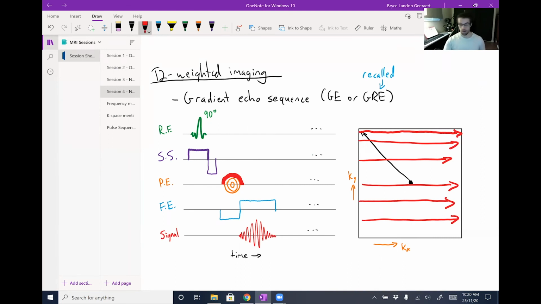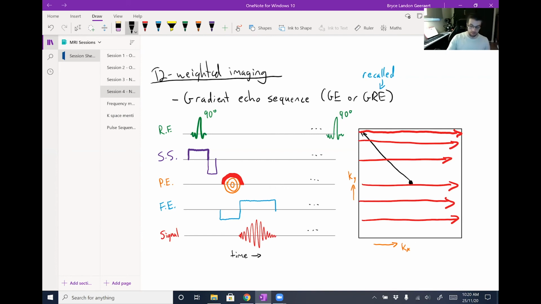But one thing that's worth noting about this gradient echo sequence that I've just drawn is that nothing that I've drawn here is determining the T2 weighting of our image. This gradient echo sequence isn't inherently a T2 sequence. The thing that determines the weighting of our image is the TR and the TE, which I talked about a little bit last time. I will draw them again here, but first I need to have another 90-degree pulse in this direction.